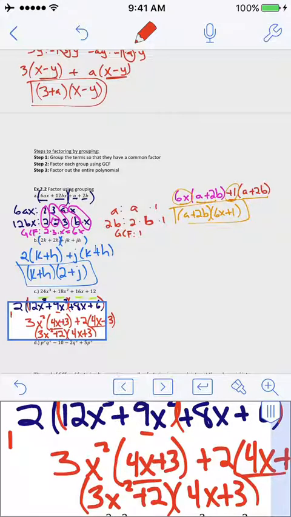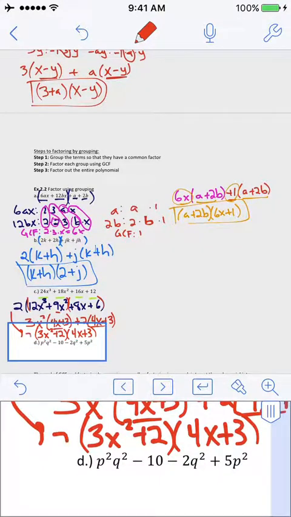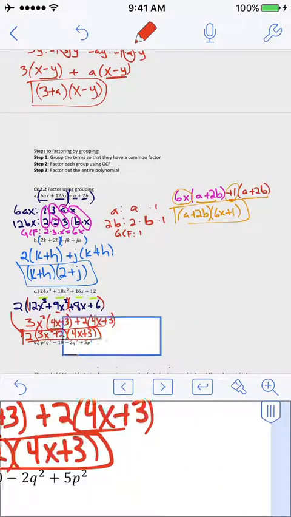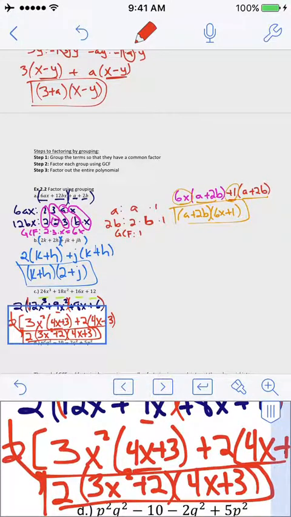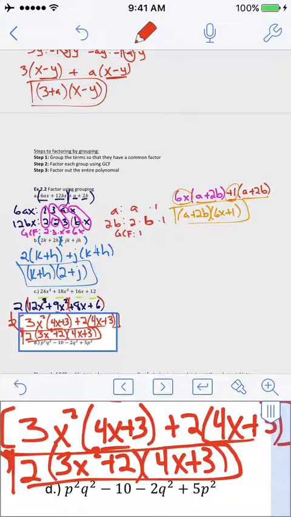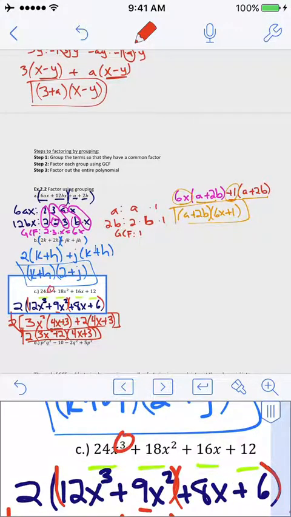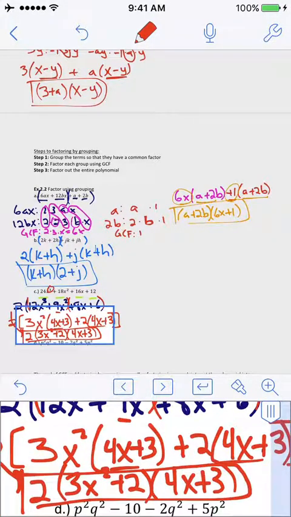But the last thing I want to do is drag and drop this 2. The 2 doesn't actually go away. It's just not used until the end, so I don't have to bother writing it until the end. If you want to be super precise about it, you can say 2 and then put some brackets around this stuff. But you end up with this as a factored form. So 3 things in its factored form, which kind of makes sense because it's a cubic, right? It's got power 3, so when you break it down, you should get 3 things.